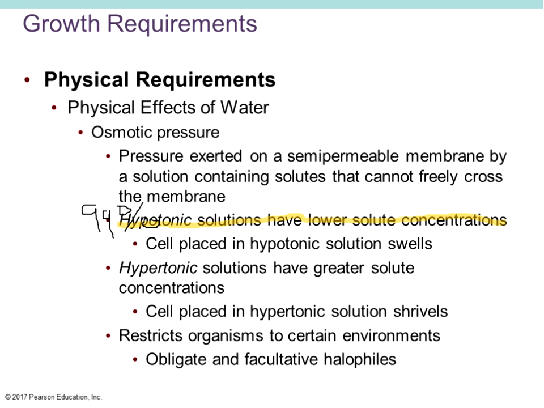So a cell that's placed in a hypotonic solution is going to swell. That means water is going to go into it because the cell, let's say, only has 90% water on the inside. And remember, water goes from very high concentration to low, so from the solution that the cell is put into to inside the cell.